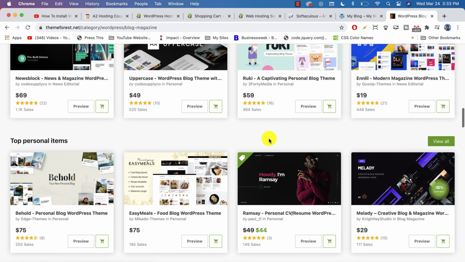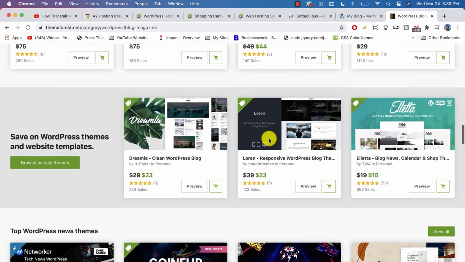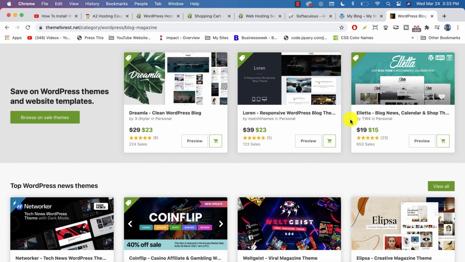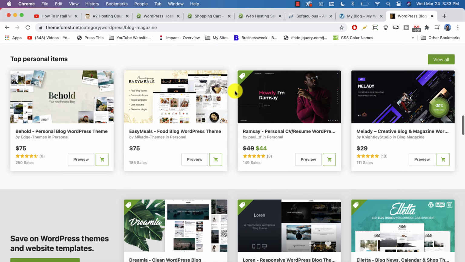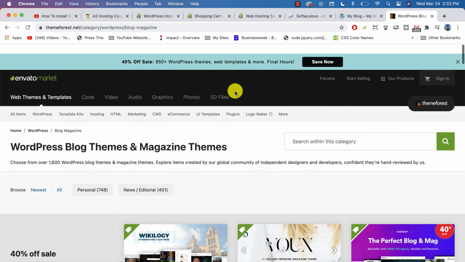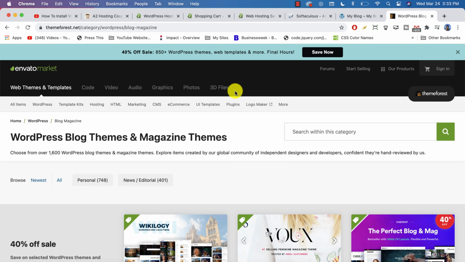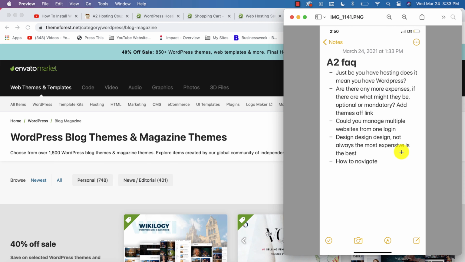Some even in the 30s, which is awesome. Some even under 30. You don't have to pick the most popular theme like X theme or Avada just because other people have it. A lot of the times the expensive ones are actually really complicated to set up and require a designer. You're going to get a white screen with a few boxes and borders and not know what else to add in. So pick a theme that's amazing and simple, and in the reviews, make sure people say it's simple to set up and hopefully easy to use.